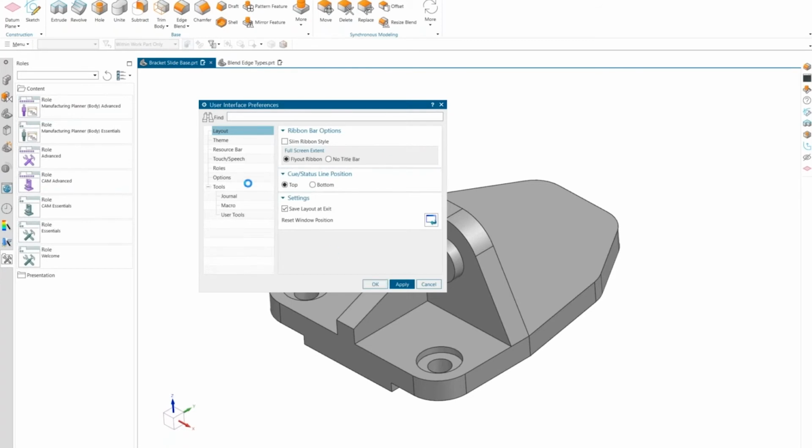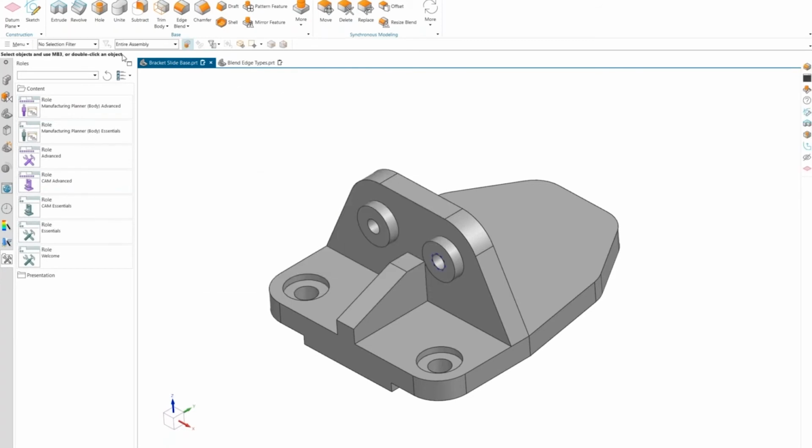And what the queue line is going to do, you can see it's kind of prompting you for what's happening. It's telling you a little bit about what's happening. It's prompting you to maybe complete the next operation. It might tell you what you're hovering over, what you have selected. It's basically your status line, your queue line. It's giving you a little clue about your environment and what you're doing inside of it.